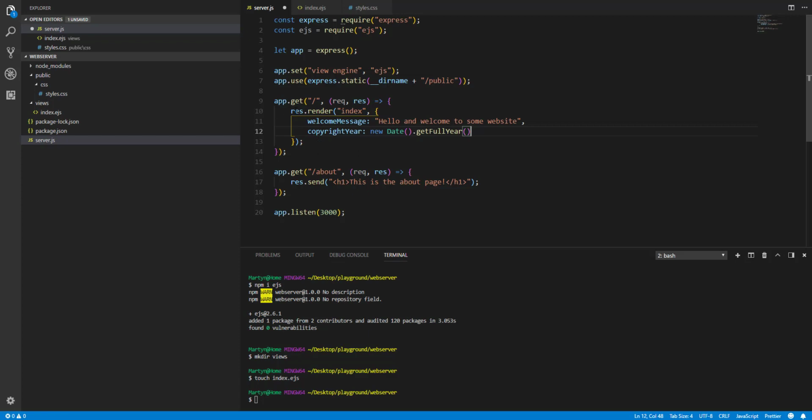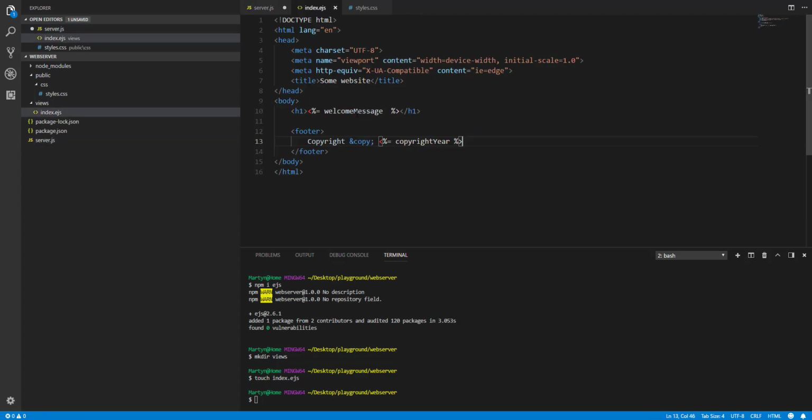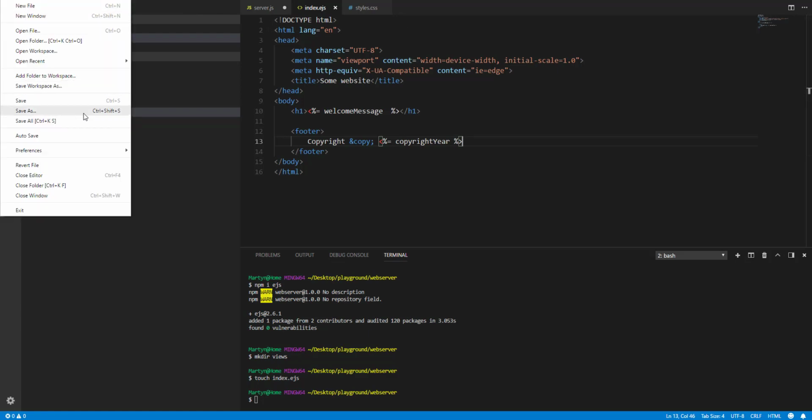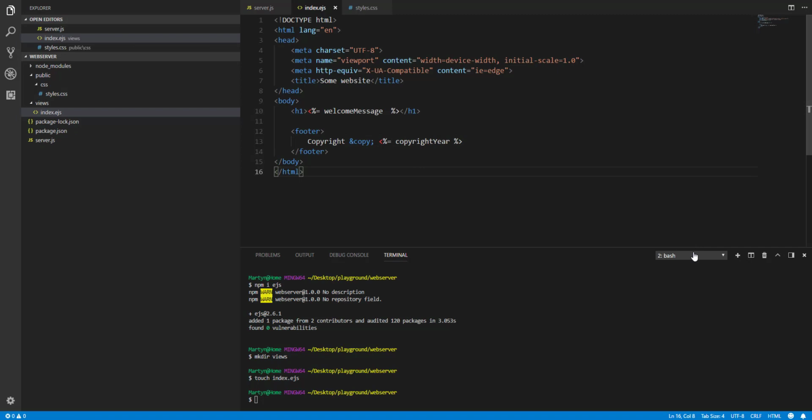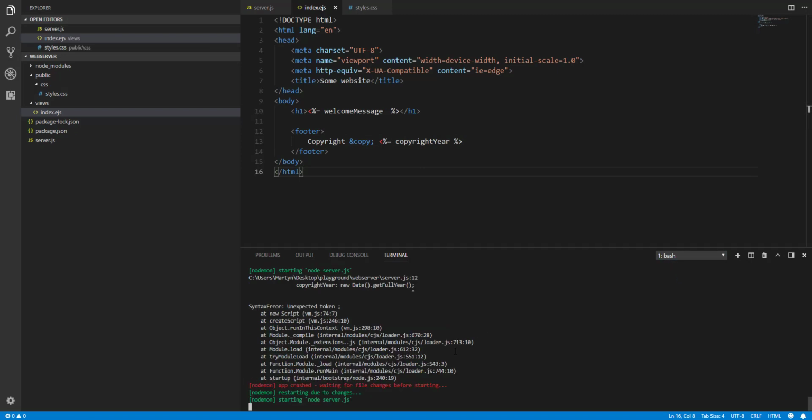So what we're doing here is rendering a template file from the views directory. It's called index, and we're injecting an object containing the values that we want to inject into index.ejs. I'm going to save all, make sure everything's saved, and Nodemon is still running.